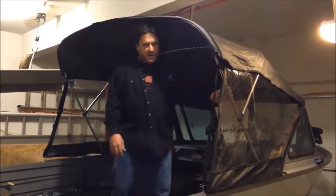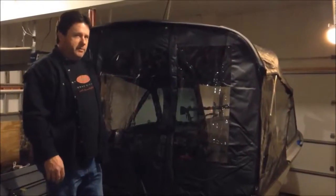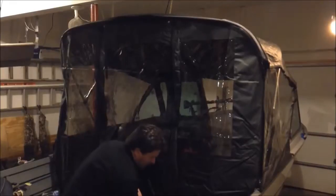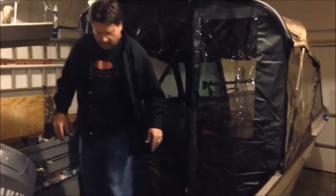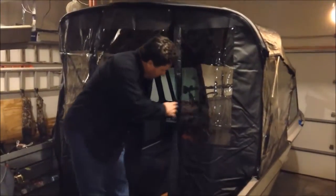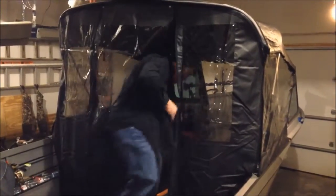This is the enclosure with the sides on it. This is the boat with the full weather enclosure on, including the back and sides. There's about three feet behind the enclosure where, if you're inside the enclosure and then came out to fight a fish, I think you'd almost have enough room.